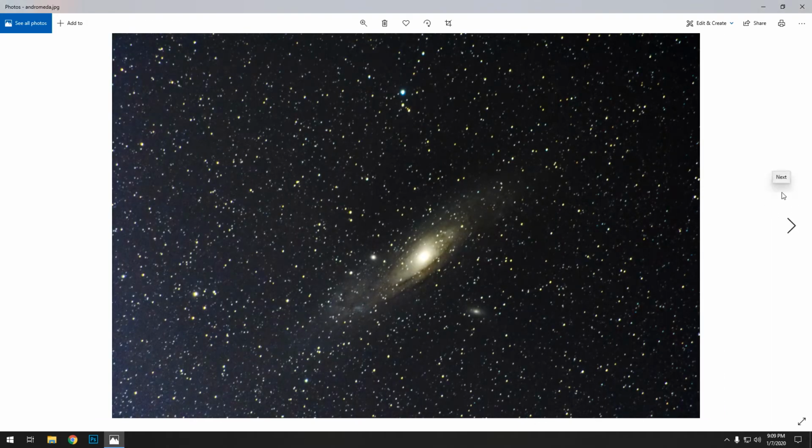This was my first attempt with the tracker on Andromeda. This was 5 pictures, 2-minute exposures. As you can see, some of the stars are still a little oblong there, and that is because I didn't properly have this aligned. Remember the first time I used this, I couldn't see out of the damn scope, so I couldn't get it perfectly aligned. But for 2-minute exposures, if I was to try to do it on a stationary tripod at 2 minutes, the whole image would be washed out with lines. So this was my first real attempt.